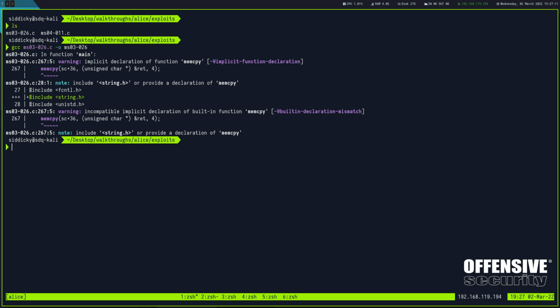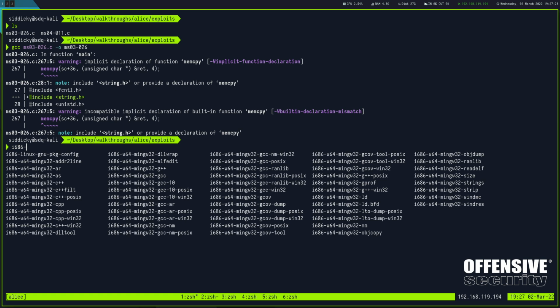So the second one actually, because it's supposed to be made for Windows, will give us a Windows executable. And the tool we'll be using to compile that would be MinGW32. However, the syntax of the tool is a bit weird. So it starts with i686. Yeah. And then it gives us a couple of options. Because we'll be compiling C code, we'll just use the GCC.